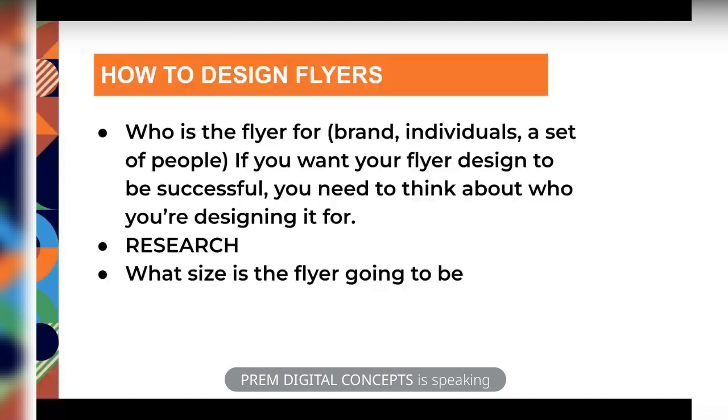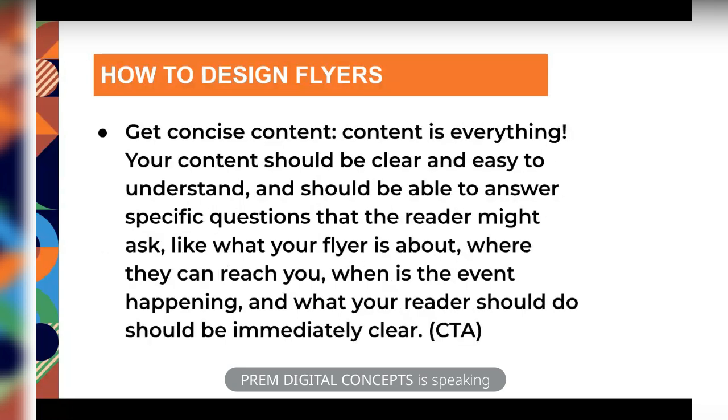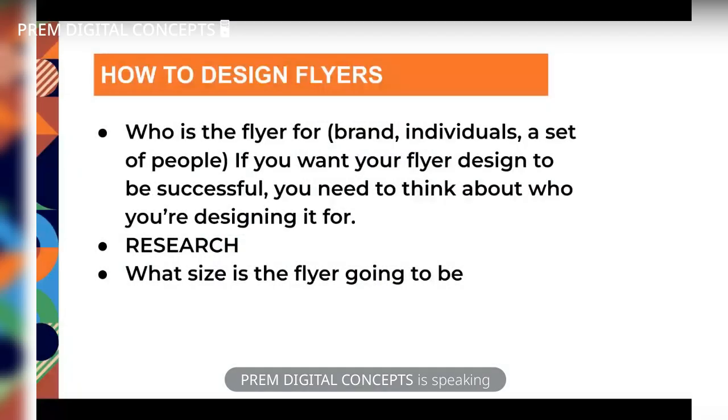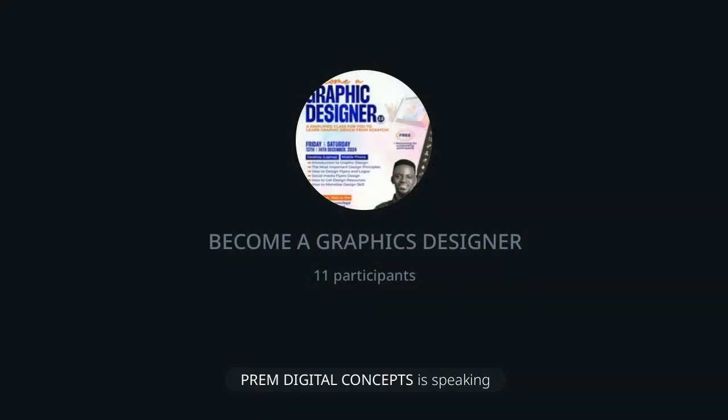Then another thing after doing that, okay, this is the process now. You can even write it down. First thing is to know who you want to design for. After knowing the content, remember the first thing is the content. After knowing the content of the flyer, who are you designing it for? Then do your research. Now, in doing your research, there are many things you are researching about. You might be researching about the audience, like who you are designing for, what are their previous works, and all. For example, the employer, a company or any individual, any brand, you don't make the mistake of not researching about them before you start designing for them.